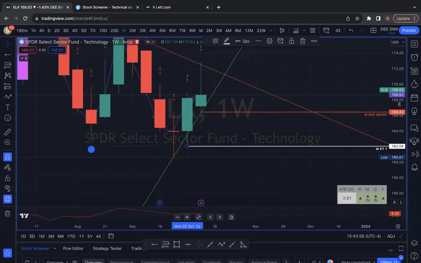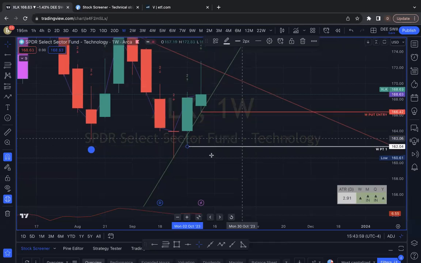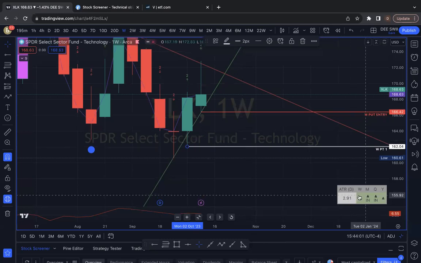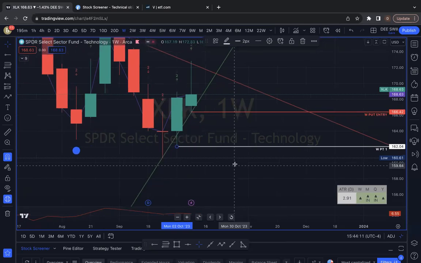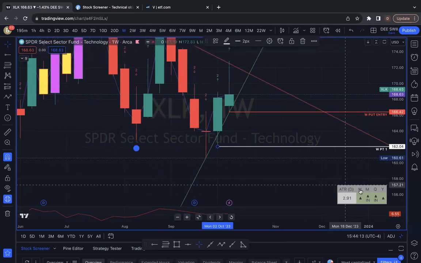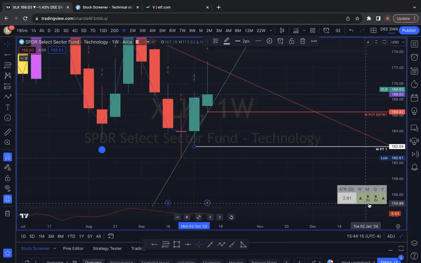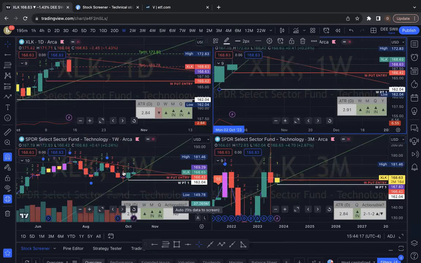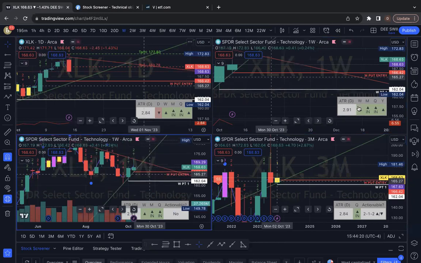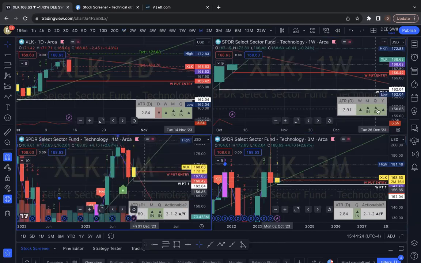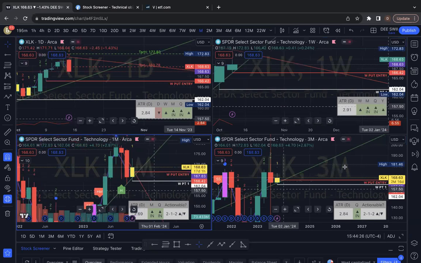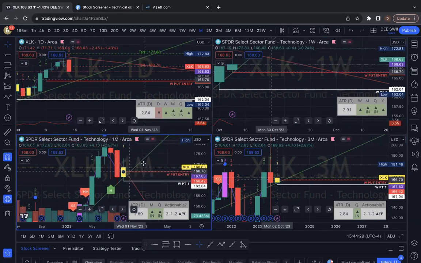Now, what are some things that are in my way of that? For one, as of right now, we have full time frame continuity to the upside. We're green on the week, the month, the quarter, and the year. Okay. So puts should not be in my favor with that in mind, right? But everything has context. Everything is relative to what you're looking at. But okay, let's see what would make the month red.